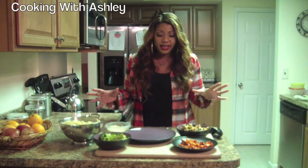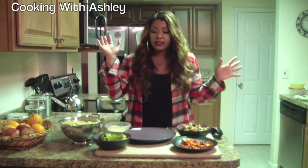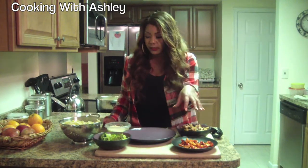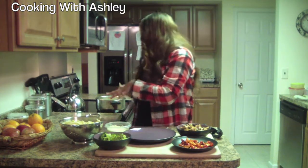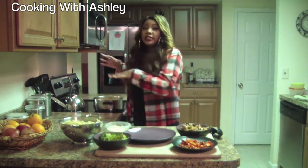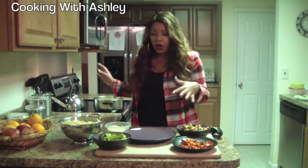Okay, so everything is all done. We have our steamed broccoli over here, our chicken with mushrooms, roasted pepper, our fettuccine over here, and then I just have the Alfredo sauce still on the stove, just staying warm. I didn't want to turn it off.